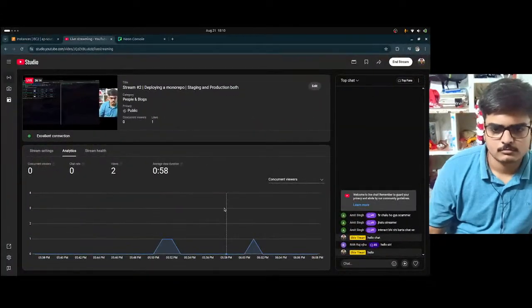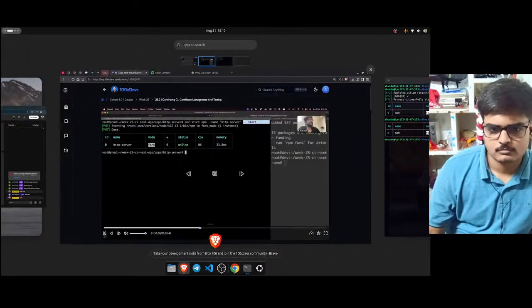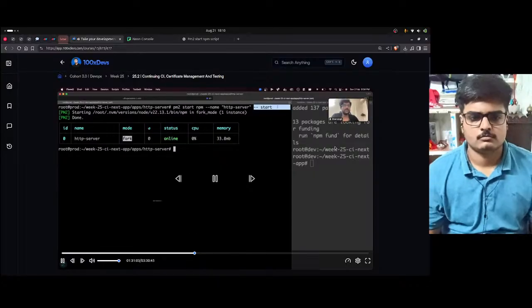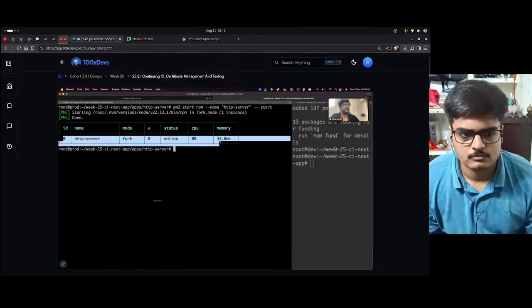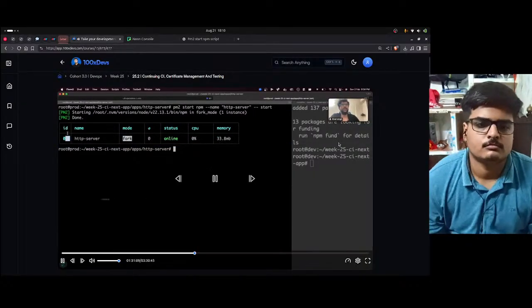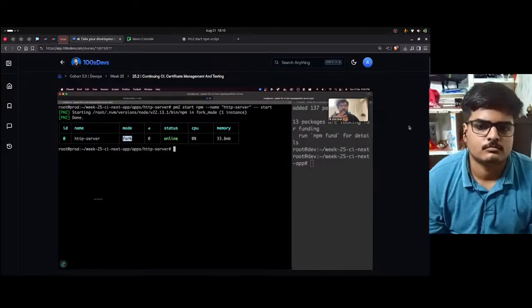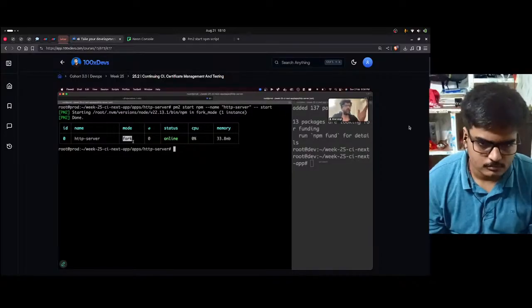pm2 start npm, this is the name, and this is the script that I want to run, which is npm run start. As you can see, it is telling you there is a process with id 0, and its name is http server, the name that I gave over here. Mode fork, I don't know if this is that forking or not, ignore. Status online. Mode fork means there are ways to start a process, right? You can fork a process if you've done the cluster module or you understand general forking in C++. Sometimes one process can fork a different process. I think that is what it means. Okay, PM2 has forked this process. Could be wrong. We should Google eventually.